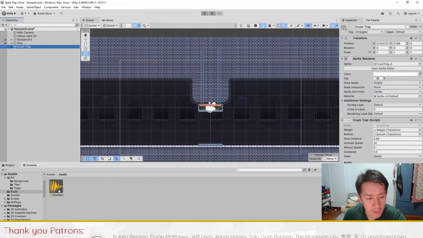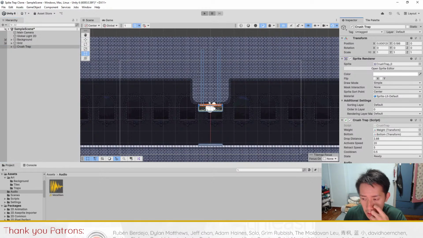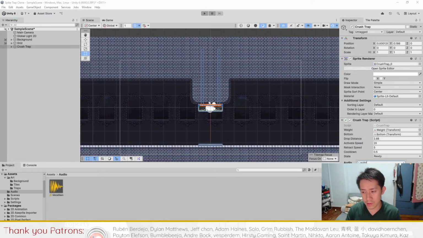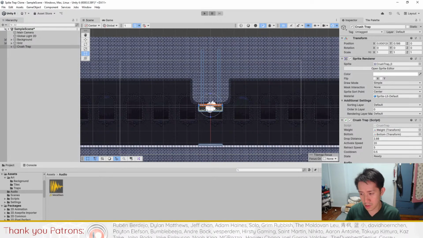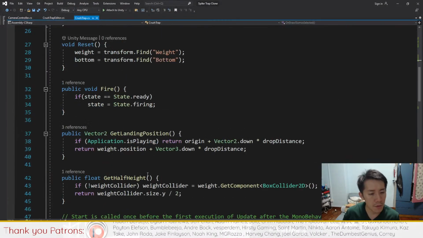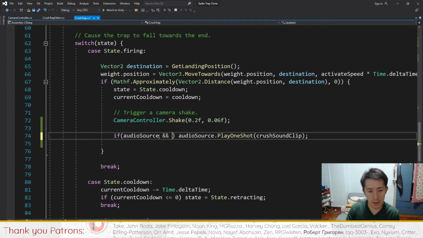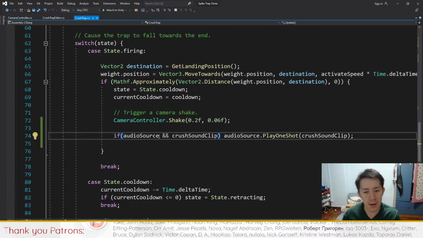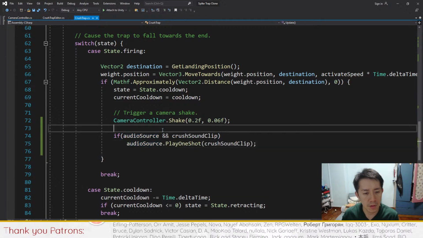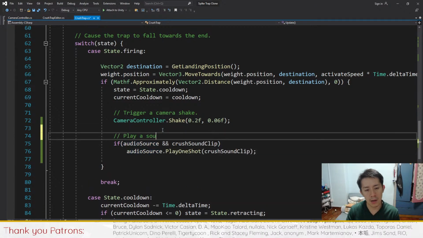So here we have a slam sound, and let's also add an audio source. So I want to check for two things: that there is a crush sound clip, both assigned, and then we'll play the sound. So play the sound.